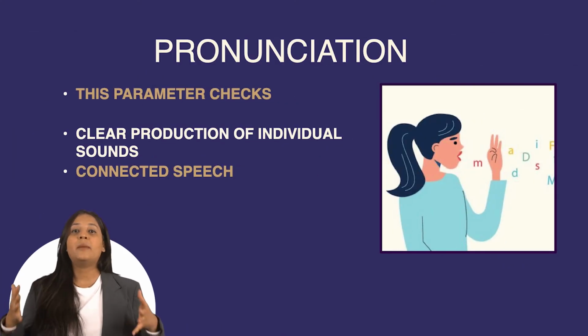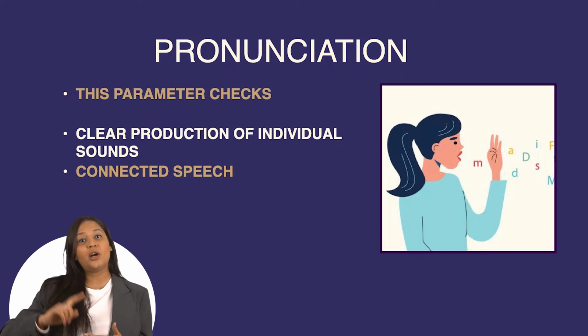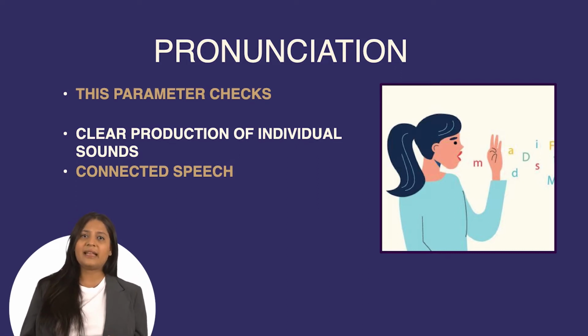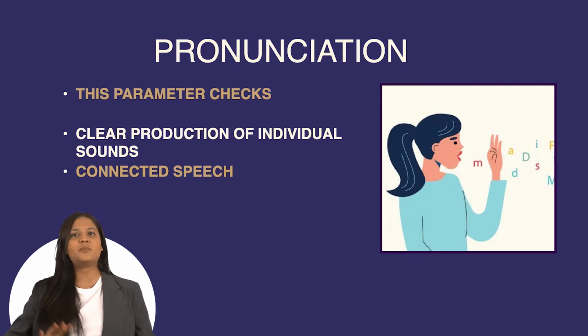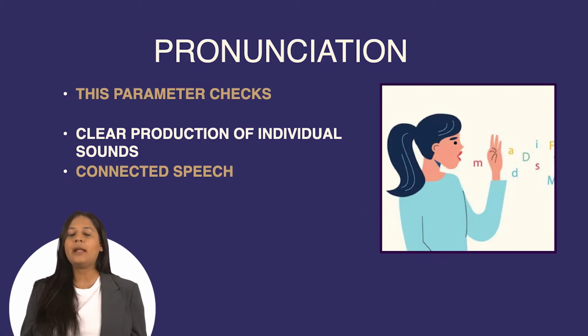Let's move on. The pronunciation parameter also checks connected speech. As we speak naturally, at certain times, sounds of the tail of a word merge with the sounds at the beginning of the subsequent word. This happens automatically and we may not realize it as this process takes place too fast. Therefore, no gap is left between the words and a good flow of speech is established. This is called connected speech.